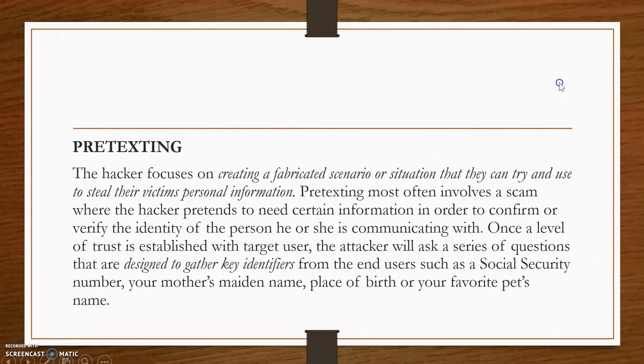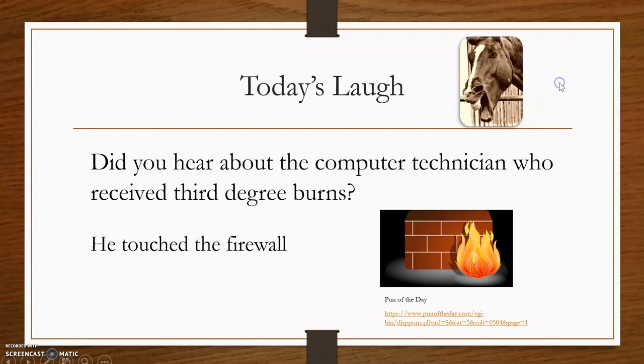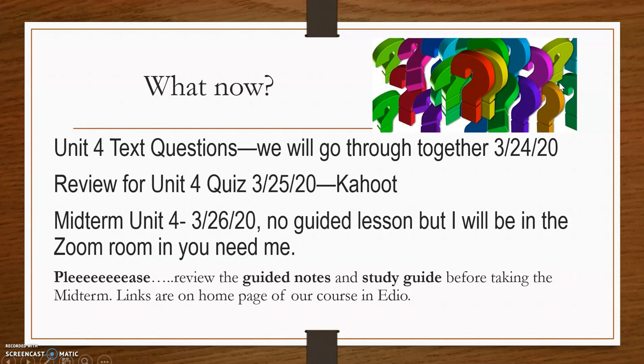All right, so let's go through. That talks about the lab. So what do we do next? Tomorrow in our guided instruction, we're going to do the Unit 4 text questions. We'll go over them together. Your review for the Unit 4 quiz will be on 3/25, which is Wednesday. And your midterm is 3/26. There's no guided lesson that day, but I'll be in the Zoom room if you need me.